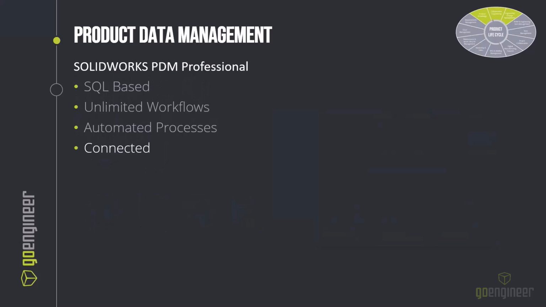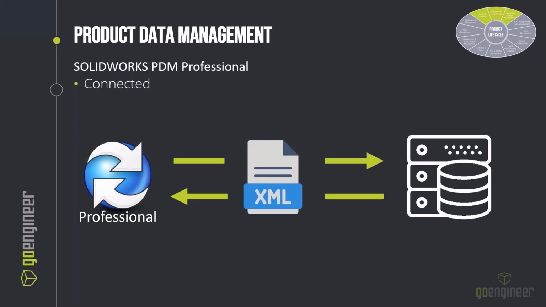And with higher efficiency in the engineering team, this provides the opportunity to share data across the organization as well. SOLIDWORKS PDM Pro extends product information to other systems by allowing the import and export of variable values through XML files. Teams can push and pull relevant engineering BOM data information that's connected to accurate assembly CAD data. This means no more manual entry to other systems, which poses a risk of inaccurate or irrelevant data.